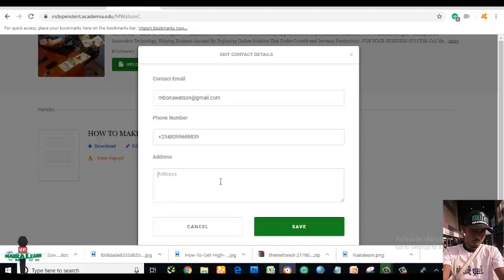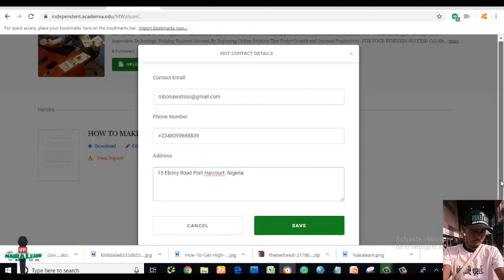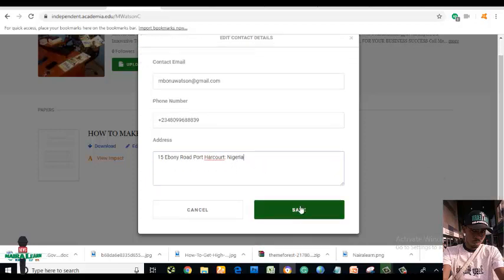So address, you can use your office address, or best you use your home address. Okay, or like this address, that is my office address, and the address is well indexed by Google, so that's why I'm using it.